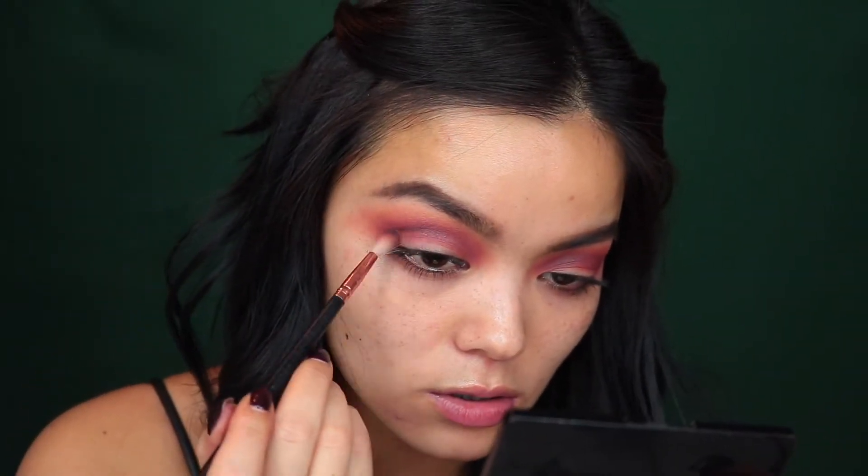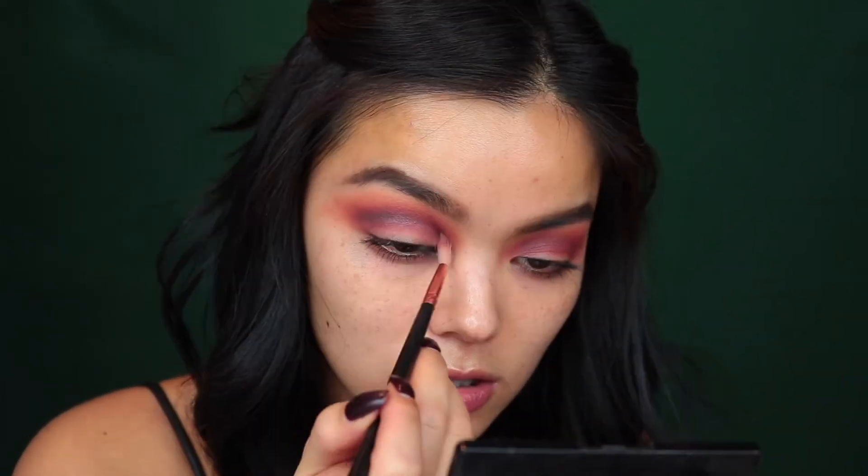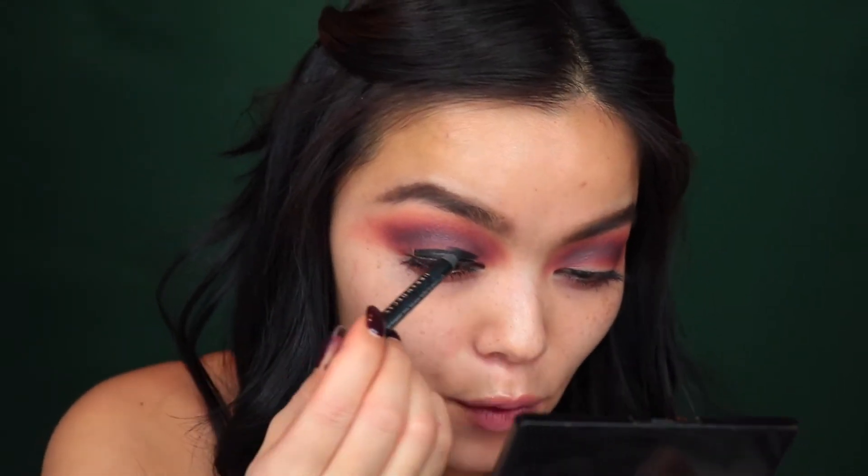I want to really deepen up the crease because this is how far I'm going to bring that black up to. Using the same brush, I'm going to dip into the black in the Smashbox Full Exposure Palette and really tap off the excess. I think I went a little too ham — I was just swirling my brush in it a million times. I actually wanted to just tap into the product, so you don't want to put a lot on at a time. I'm going to wipe off some of this excess on a cloth. Now I'm going to really softly blend this into the crease. I'm really taking my time and building up this color, just taking a little bit at a time. So now that I've blended out the black into the crease, I'm going to take a black eye pencil — this is the Urban Decay Perversion — and just place this on my lid, stopping just before the crease.